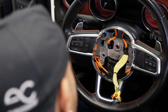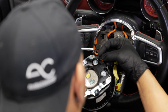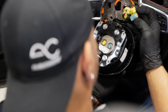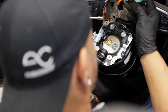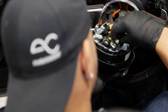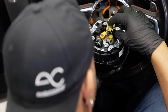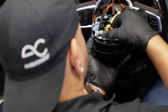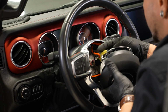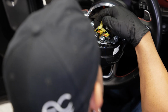There we go. Now from this point, we're ready to reattach our airbag. We'll start with the horn switch. And as far as the airbag connectors, they're all color coded. So you got a yellow, a tealish light blue color, and then the black one goes right on top there. Put your connector in, make sure to depress that little red security lock that's on top. There we go. All right, and on the airbag harness is this little black Christmas tree that actually goes into the hole in the back of the airbag.